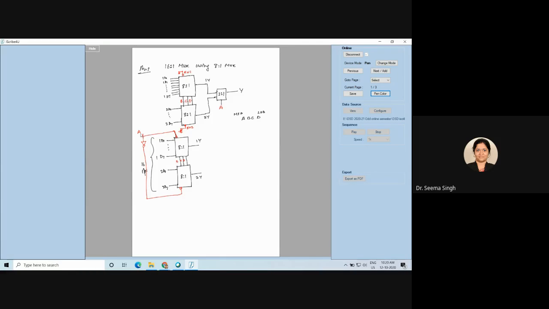And when A is 1, that is 8 to 15, 1000 to 1111, when A is 1, here 1 means the first mux will not be activated. Here 1 after the NOT gate becomes 0, and this 0 will activate your second mux. So you will get your 2D0 to 2D7 at 2Y. But a 16:1 mux should have one output only. Here I can see two outputs now, but I want one output. What can be done?